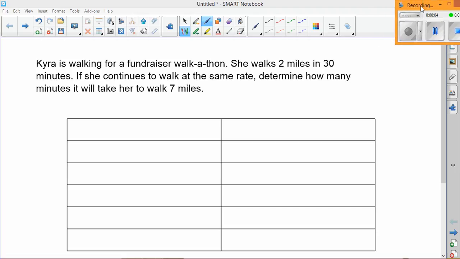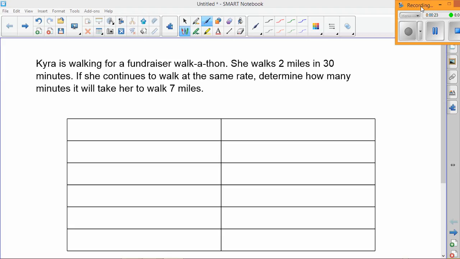All right, the first thing I wanted to do was clear up some confusion with Lesson 12. Lesson 12 deals with ratio tables and double number line diagrams. We're going to do the same problem. We're going to do it first with ratio tables and then with double number line diagrams, but in a little different way than I showed you in the last video.